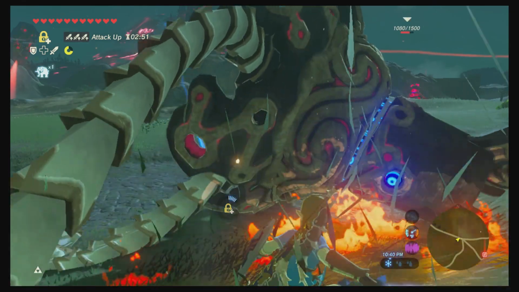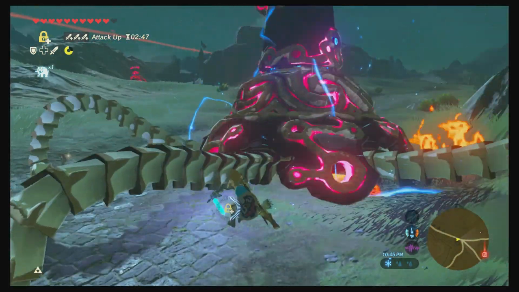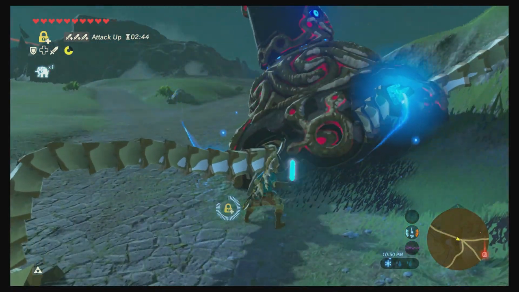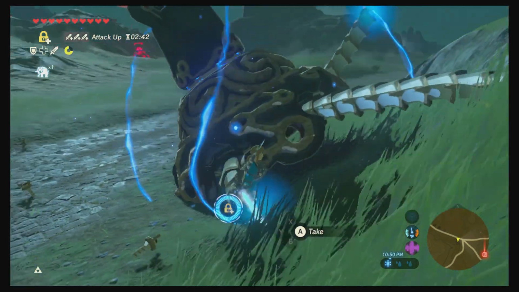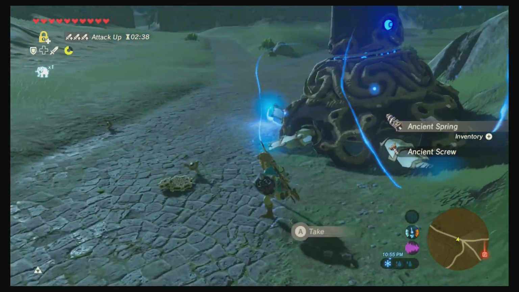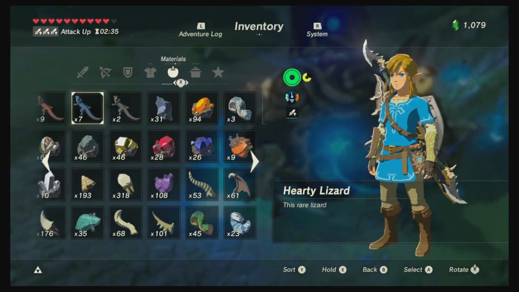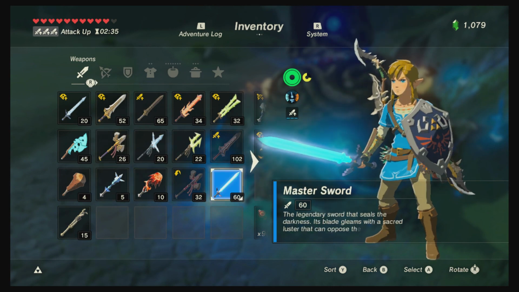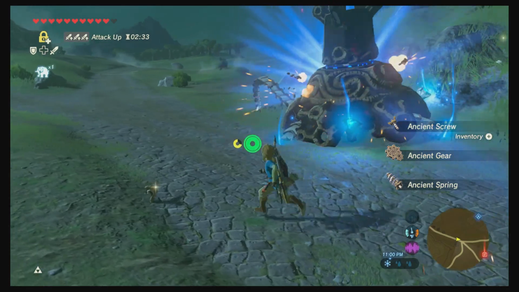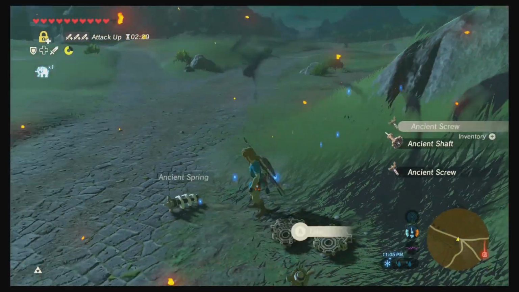So notice how its blades start glowing when I got near a Guardian? Well, that's because it can sense the evil aura of the Calamity, so its power got triggered, because that's its purpose. It's the Blade of Evil's Bane, essentially. That's the Master Sword's purpose. Now its attack power is at 60, as you can see right here. It's really good. And we're gonna try to get it to that kind of power with the trials.